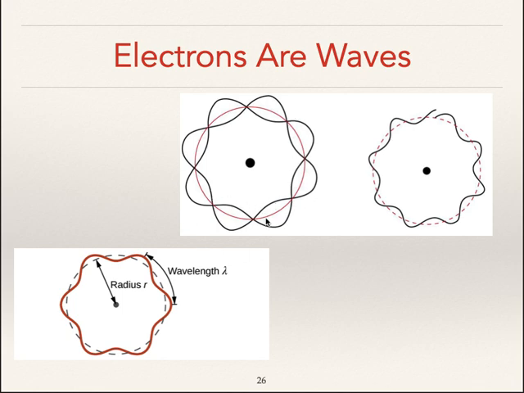Wavelength is another way to say color. So only certain colors of light will fit perfectly around that ring. You say, well, why can't I just stick any old wavelength? Well, here's just a random wavelength, up and down, but it doesn't match up. You see, when you get back to your original starting point, it doesn't fit, right?